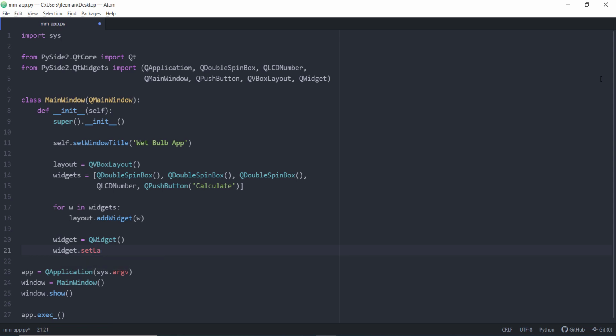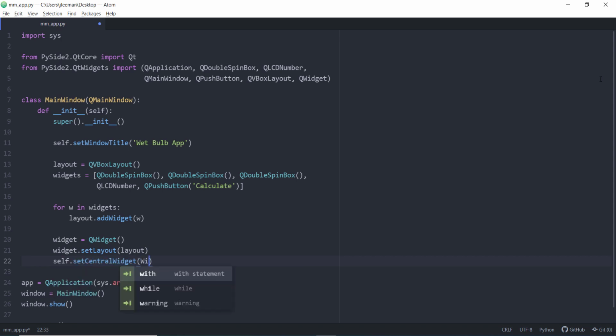I'm going to set the layout on that with our layout instance that we created. And we're going to call the setCentralWidget method with lowercase w widget. And this means the widget is going to expand to take up all the space in our window, and this is going to be the central widget for our window.